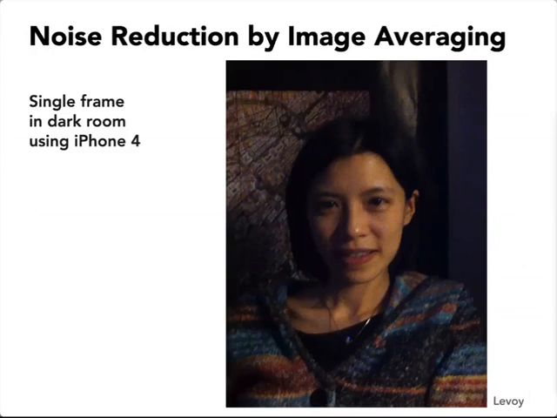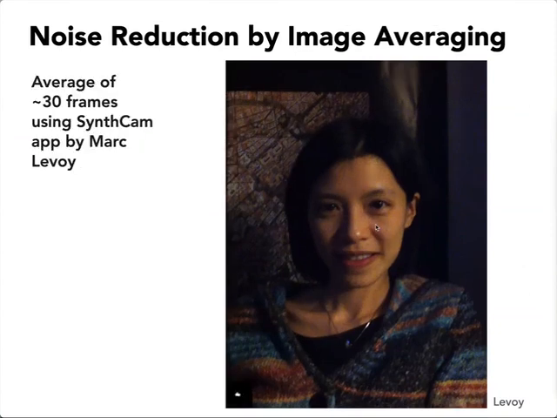Okay, I want to return to this topic of averaging, but for using multiple pictures. Just as you saw that averaging neighboring pixels helps noise, if we average multiple pictures, that's going to help as well. Here's a single frame taken in a dark room. This is quite old, using an iPhone 4. Going back quite a bit, but this is a useful example because you can see the structure of this noise very clearly. If you took 30 pictures with that exact same camera system, but later aligned all of them and averaged them together using appropriate image processing, you can see that the amount of noise can be greatly reduced.